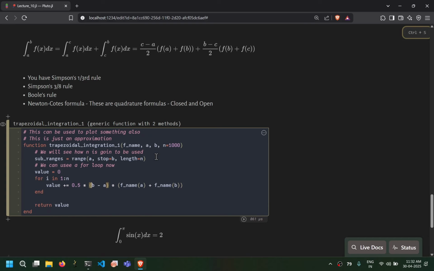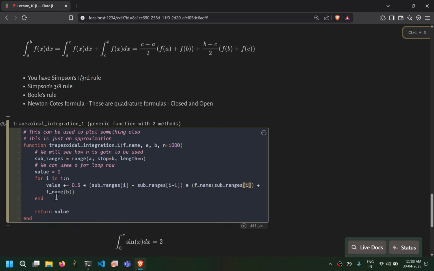So here I am just modifying it in place, like this.